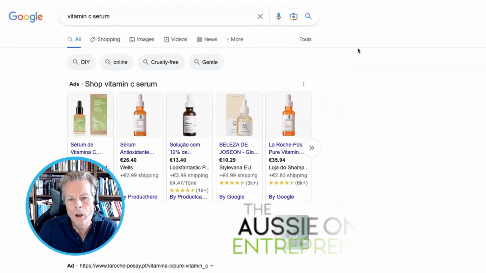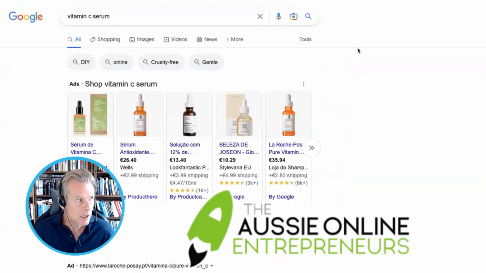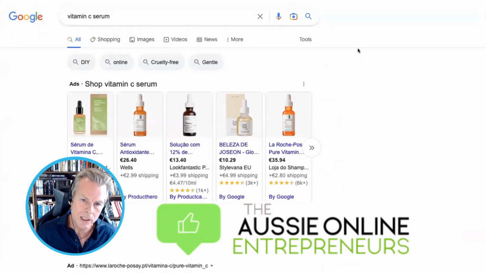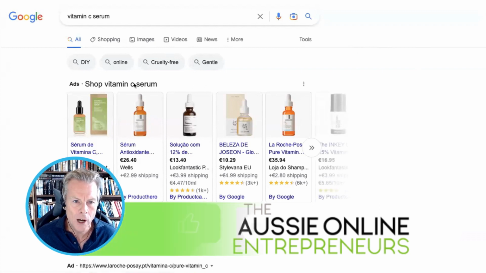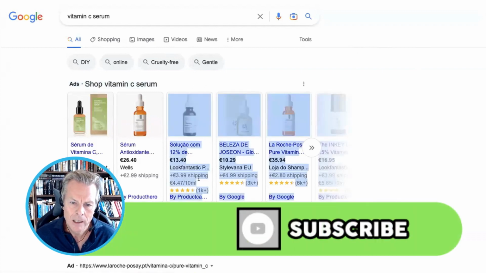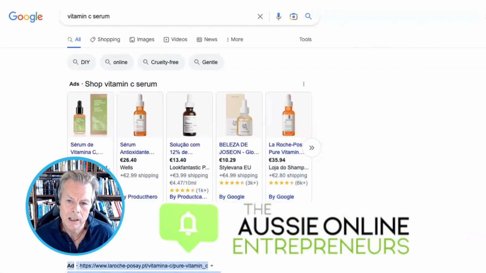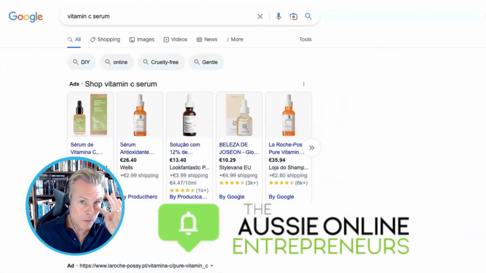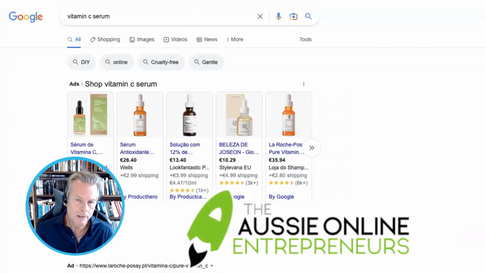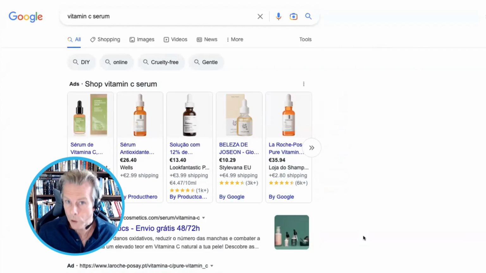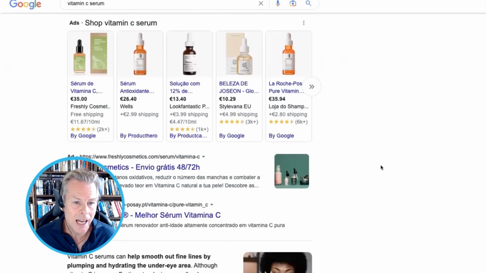You want to know what your competitors are doing. Google's just introduced something where you have to get your business verified. And if you do get your business verified, it allows you to run your ads in this area here in the Google Shopping area, which is a really cool thing to do. Hopefully we're going to get Megan to talk about setting up Google Shopping ads soon for you. But suffice to say, because of that, there's opened up, I don't know if it's a loophole, but something that you're now able to do with Google Ads that you were never, ever able to do.